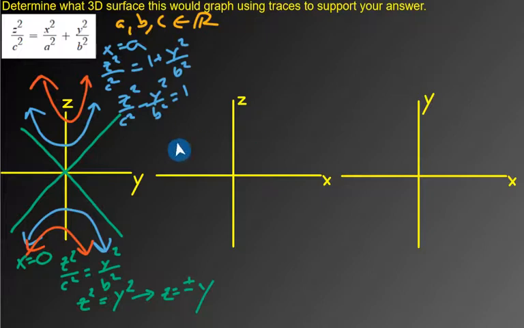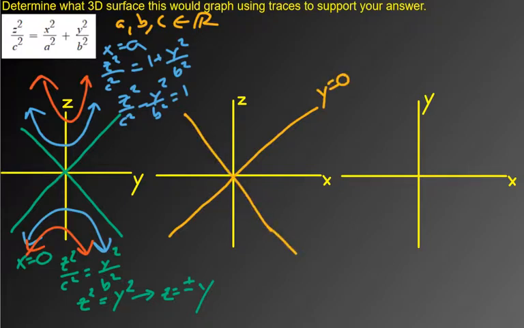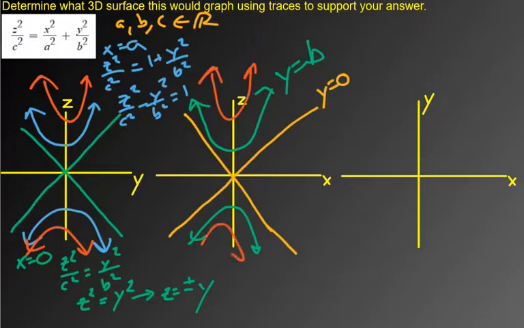So in this plane, the zx one, I'm not going to go through all the math again because it's kind of the same math, but if you do y equals 0 in this one, then you'll get the weird x graph. If you do y equals b, you will get the hyperbola right there. And again, you can get other ones like this, but you'll never get one that's in here or in here, okay?